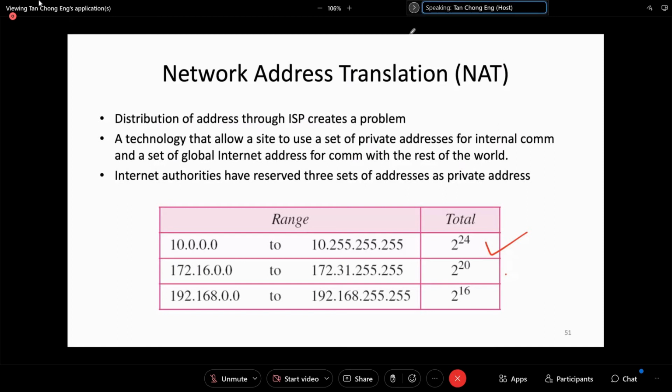What kind of server? A website. A web server is a website. When you go to google.com, there is a website. When you go to microsoft.com, there is a website. You go to unimas.my, there is also a website. Those are actually web servers running.